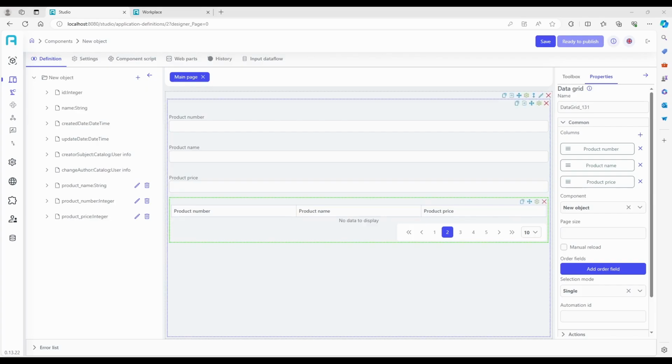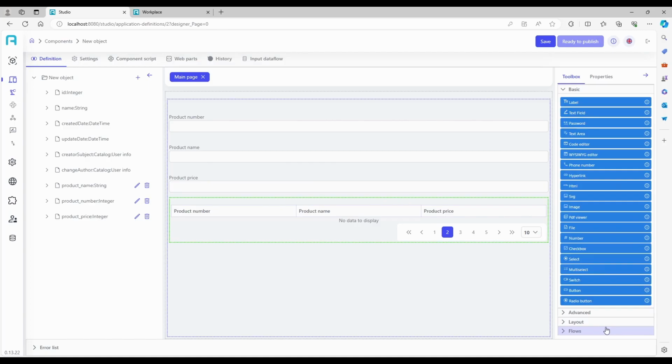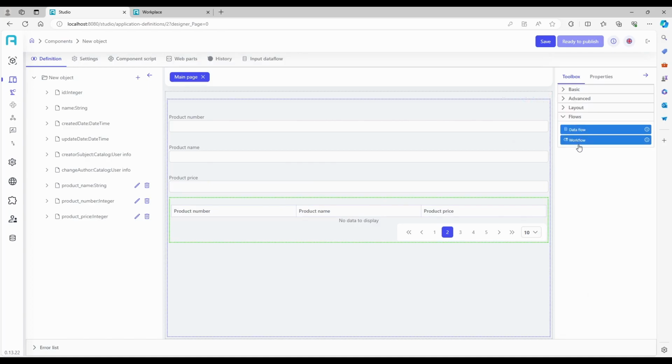After we have prepared everything for displaying our data, we need to implement the functionality for adding this data. After this, go to the Toolbox tab, go under the Flow section, and find the dataflow element there. What is the data flow? Data flow is a key component of the platform that allows processing and transforming data within the application.